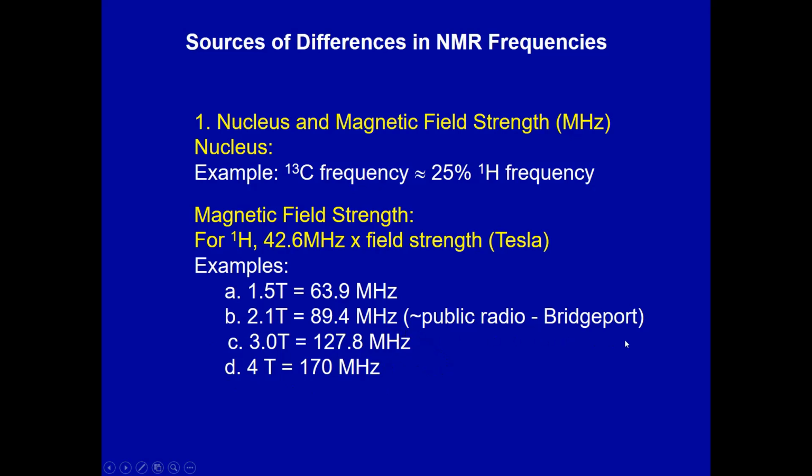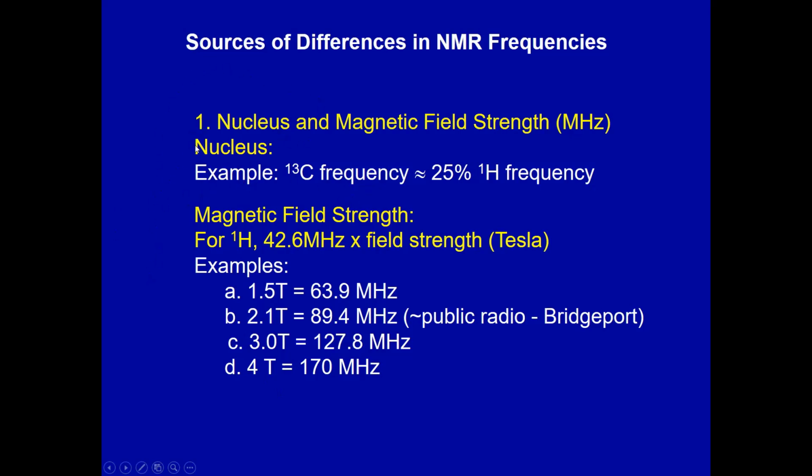Something that I found interesting, in practical terms, is we used to do experiments on a magnet whose carbon-13 frequency was right around public radio, and we liked to listen to the music. On our little magnet, every time we pulsed at the carbon-13 frequency, we also picked up a beep interspersed with the violins. So we were transmitting at a frequency very similar to the radio station that we were listening to. We'll get into that. Actually it has some bearing on coil design and MR system design that we'll discuss later. But that's just an aside.